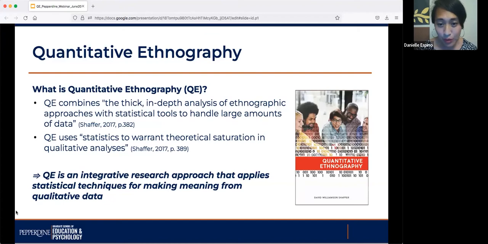And this book, if you are interested in wanting to dive deeply, we highly recommend reading it. We've tried to get Pepperdine to also obtain copies of it, but hopefully if you also request it, that'll happen sooner. It's also fairly inexpensive on Amazon, but we highly recommend checking that out. The reason it was developed was to help us better tell the stories in our qualitative data. This integration of quantitative visualizations really helps us tell the stories, because we're finding deeper meanings by finding the connections between our constructs.